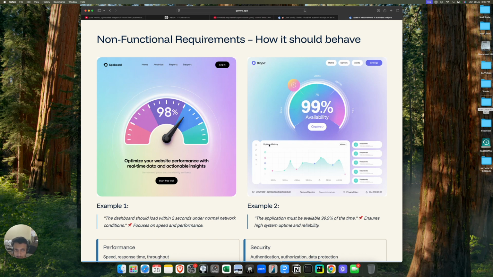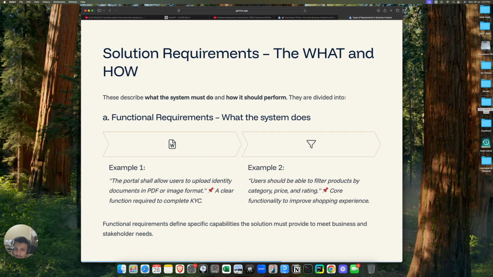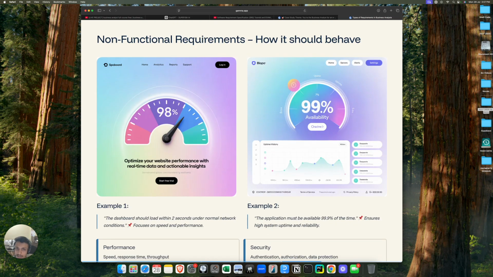So the non-functional requirements, how it should behave. So functional, what was function? What the system must do. Functional is what the system must do, and non-functional is how it should behave. So interesting.